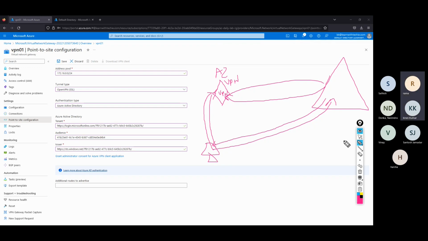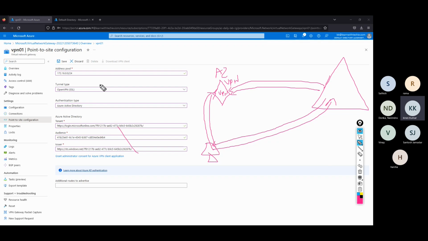Do you understand what I'm saying? We are providing the tenant ID, meaning that when connecting, this is my tenant ID, you need to connect with the Azure Active Directory, which validates and provides the token. But my VPN also needs to validate that the token is valid. Yes, it should be validated. That means we need to integrate my Azure VPN virtual network gateway with the Azure Active Directory. Otherwise it won't work.